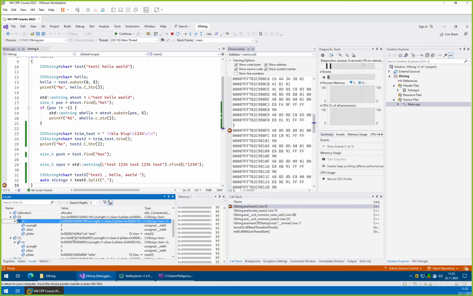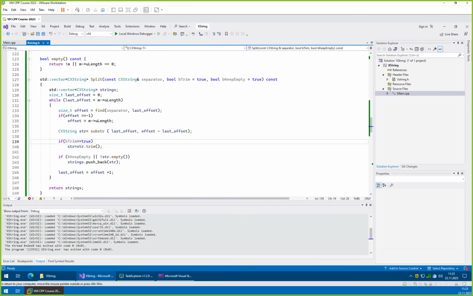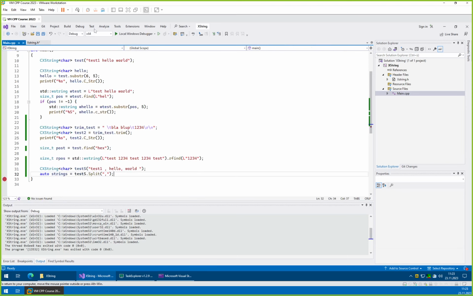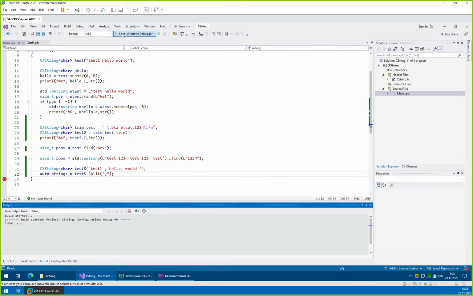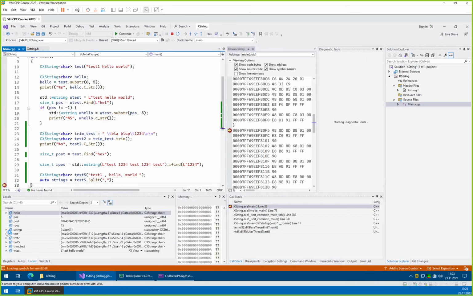Why is that? Right, because by default we said that trim should be true. So let's say by default it should be false. Now it will show it the way it just splits it. Oh, and we should add one more test.